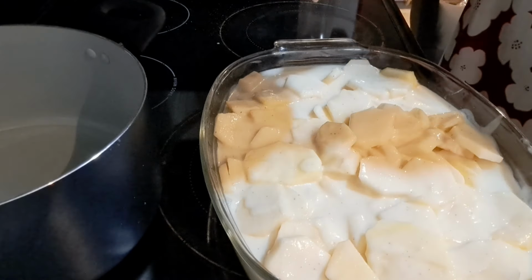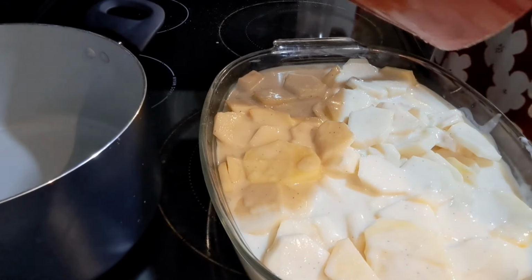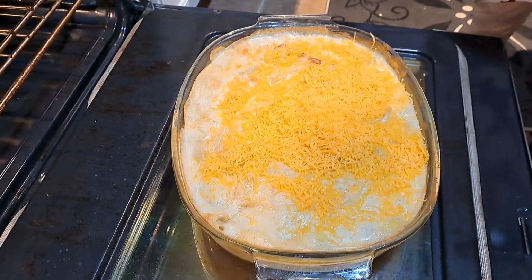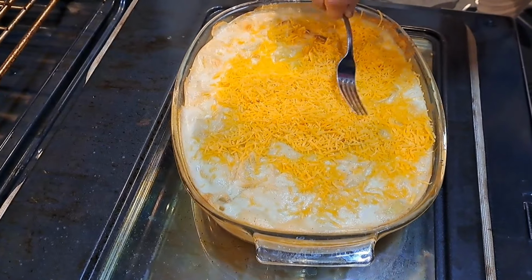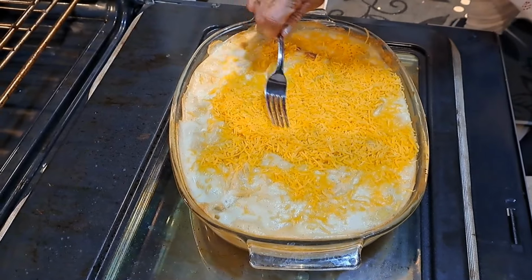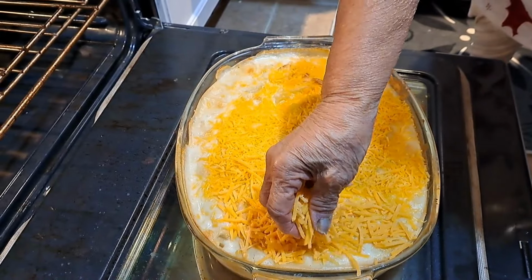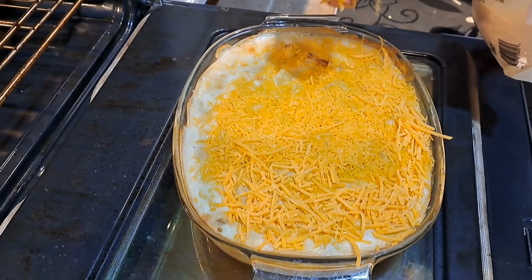Okay, y'all, we're going to put it in the oven. And once the potatoes get almost soft, we're going to come back and show you. She's going to put the cheese on top. Sorry, y'all. She's putting the cheese on her scalloped potatoes. She just got them out the oven to put the cheese on. Sorry about that, y'all. I don't know why I keep thinking I have the camera on. Y'all, that's some potato goodness right there. These kids are gonna tear it up.